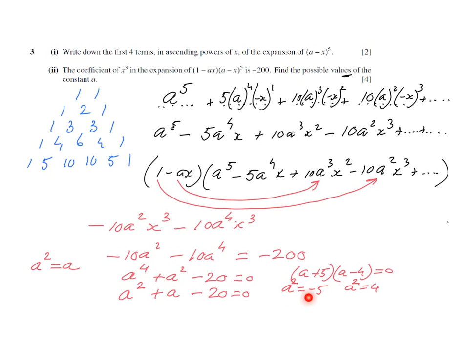Now we cannot take the square root of a negative, so I can cancel out this solution. If a squared is 4, then a can be plus or minus 2. Does that say minus 2? I don't think you can see that on your screen. So a is 2 or a is negative 2. So those are your 2 solutions for a. They already said find the possible values of the constant a. Excellent. Explainingmaths.com, guys. We're solving the entire A-level past paper. Let's move on to the next question.